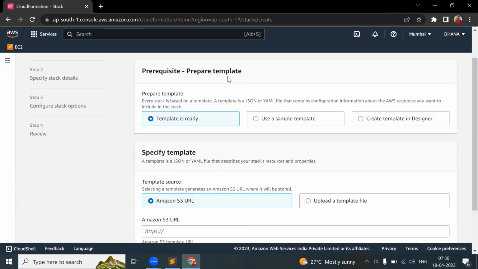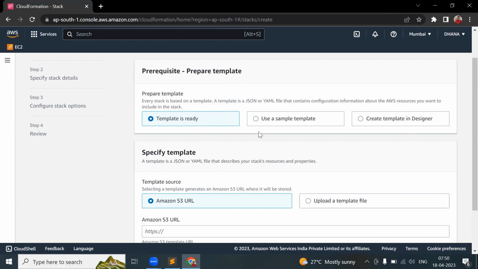First demo, I'm going to create one simple, easy one. There are three types here. You would have already seen this in the previous service. The same concept is Lambda. We have seen, right? We have used the blueprint. We have written our own code, and there is one image option over here.